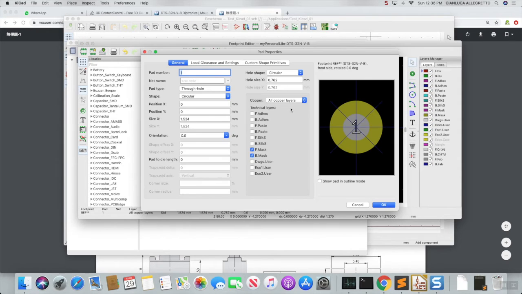I go to edit the pad, and here you have all the information you need to create a specific through-hole pad. If you remember, in the datasheet we have 1.3 millimeters for the hole, so I'm going to write this value. And then, of course, we need a little bit of margin for our solder paste.